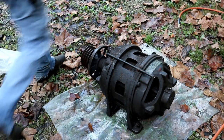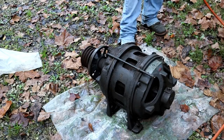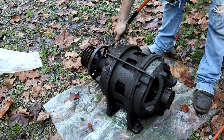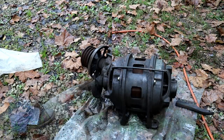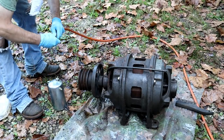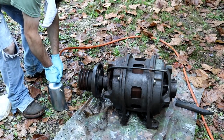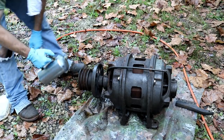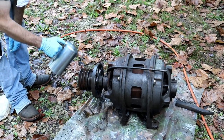Well, I don't know where to start on something like this. So what I'm going to do is just blow off all the gunk that's on the outside. Engine degreaser.